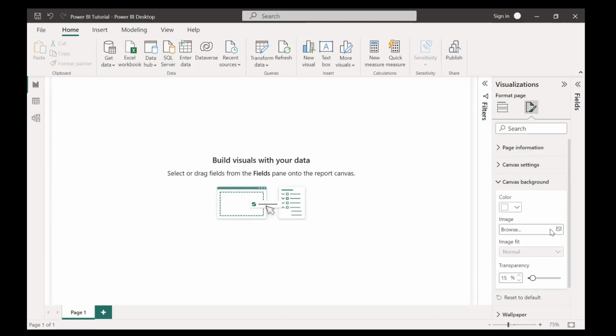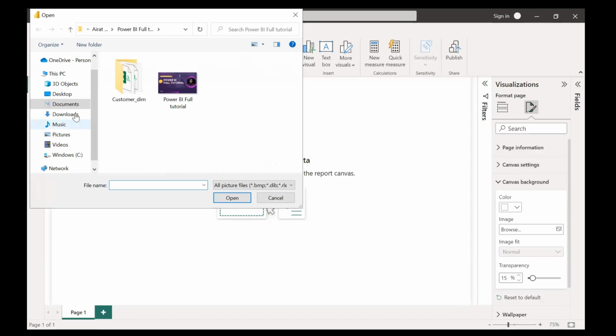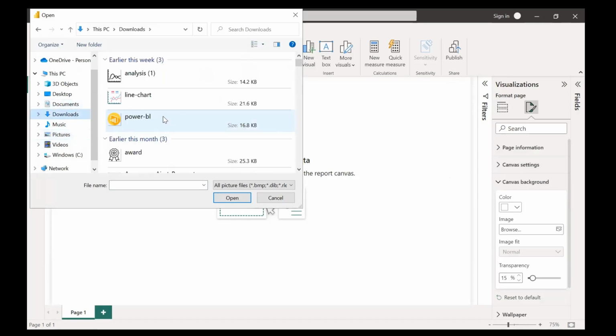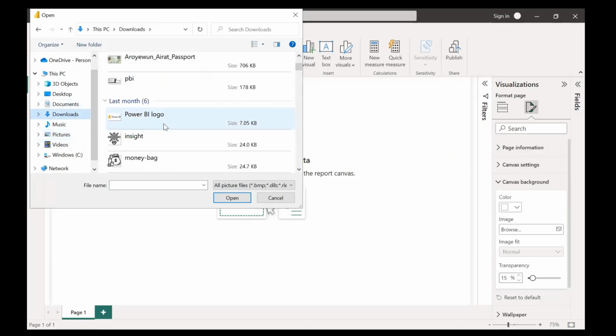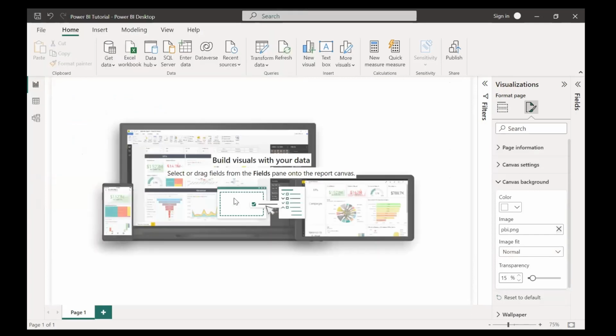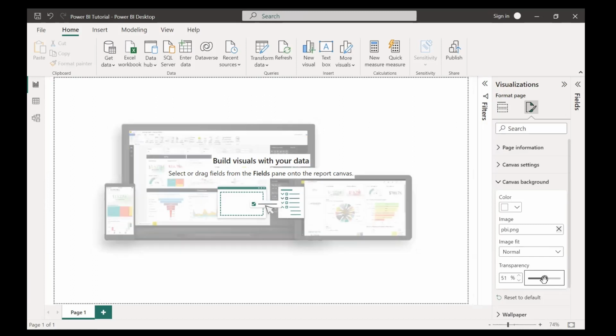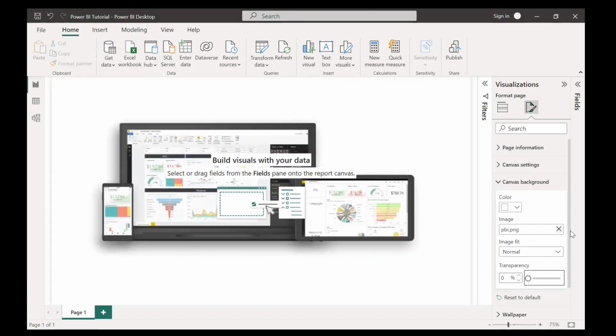Select an image, and let me choose an image that I can just use. Okay. You can now see that we have our image right behind being displayed as the background. You can also increase and reduce the transparency of an image as well. We don't want this image, so we can take this out.